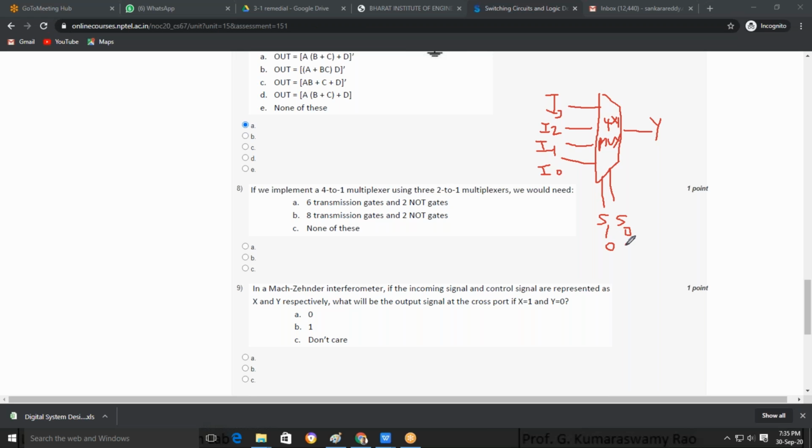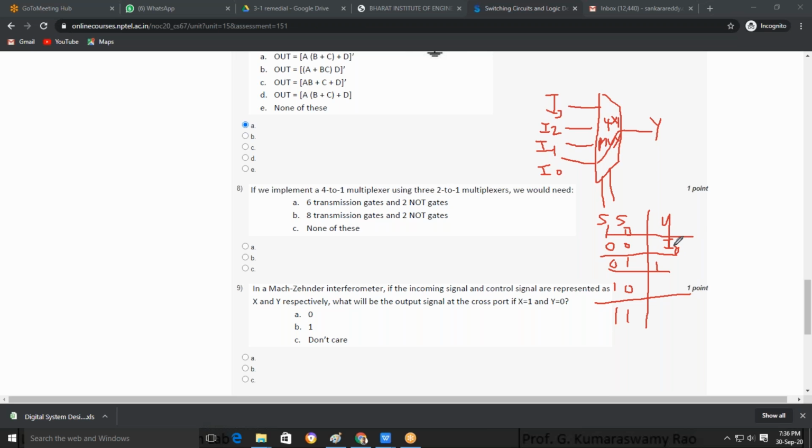With 2 selection lines you get 4 possibilities: both 0, one 0 and the other 1, S1 is 1 and the other 0, or both 1. It is designed so that when both selection lines are 0, I0 is transmitted to Y, so the output will be I0.